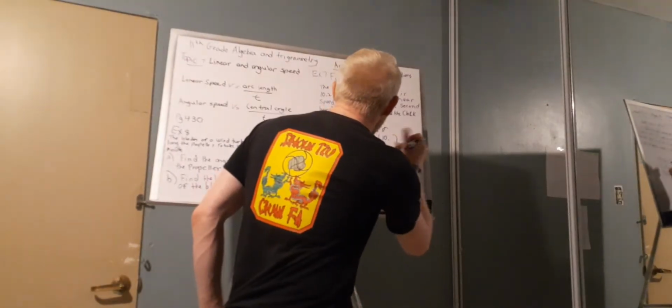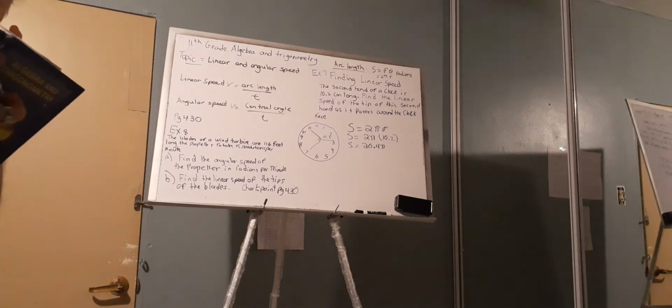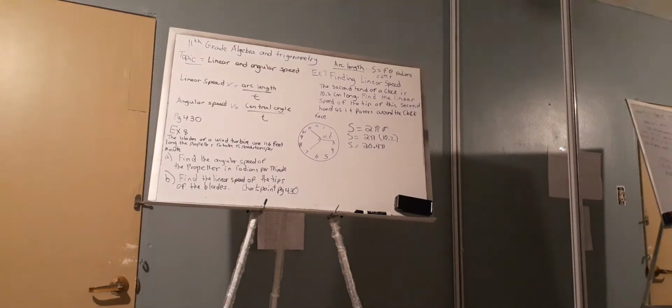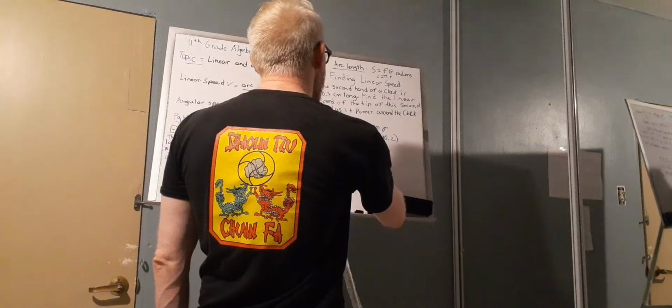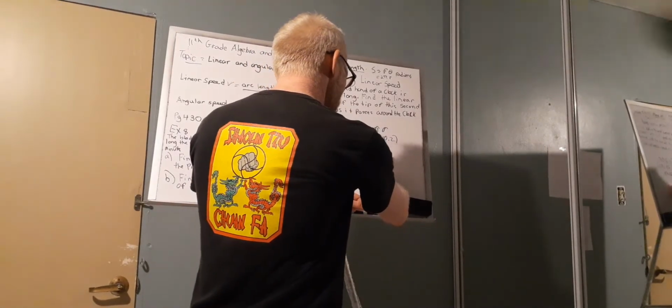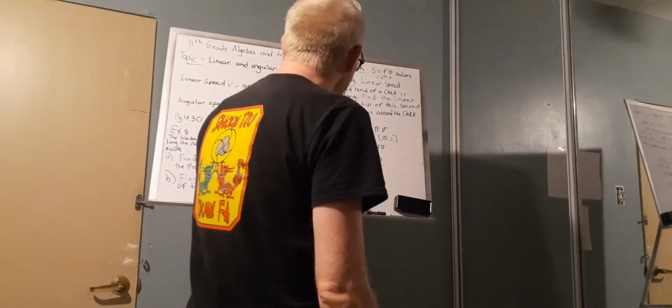and that's going to give you the direct answer. In that case, we have 20.4 times pi, and that would be the arc length. But to find the linear speed, I have to divide that by time. So, to find the linear speed, V equals arc length over time. The arc length is 20.4 pi, and we're going to divide that by time.